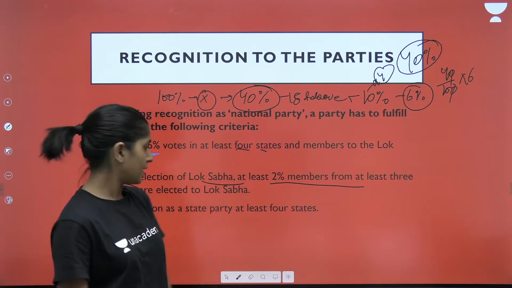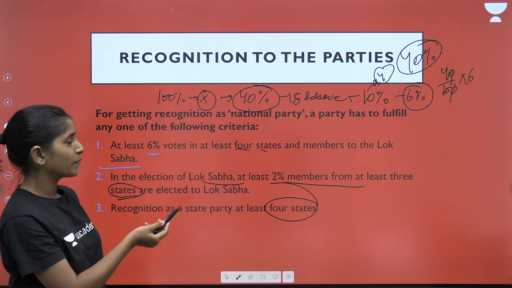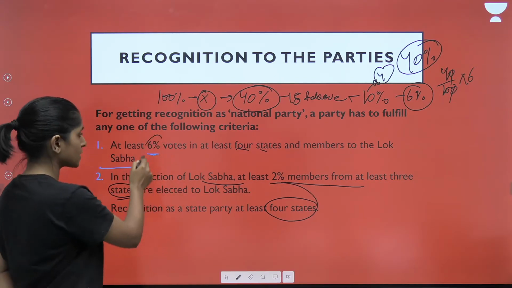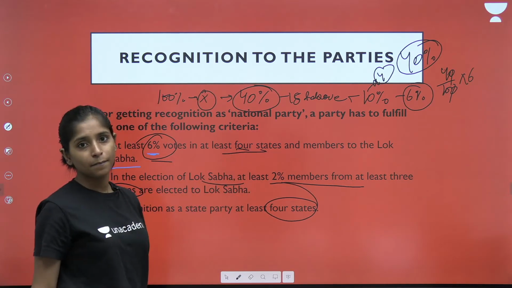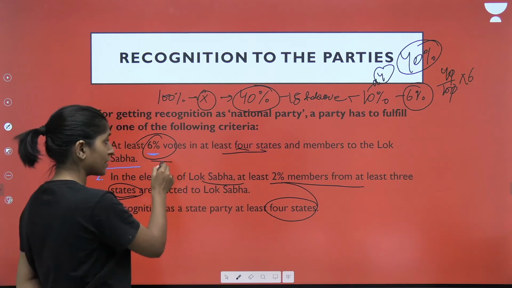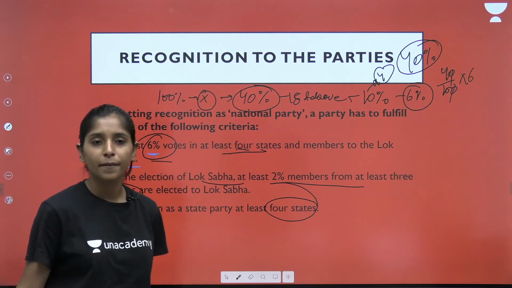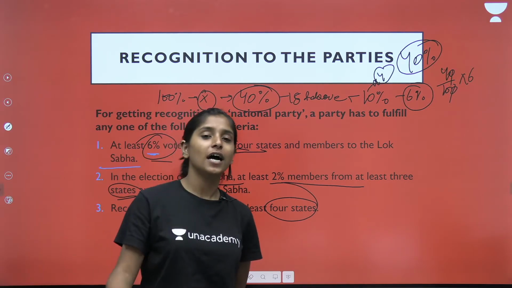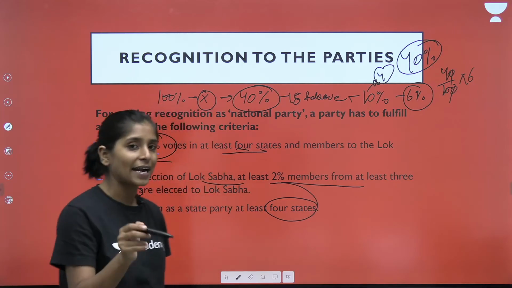अगर आपको स्टेट पार्टी बनना है तो 4 स्टेट में you guys have to win, right? If you want to become a national party, you need 6% vote and 4 states में सीट. 6% वोटिंग भी चाहिए और 4 स्टेट में सीट भी चाहिए, जीतना भी चाहिए. इनमें से और नहीं होता है, ये एंड होता है, ठीक है.